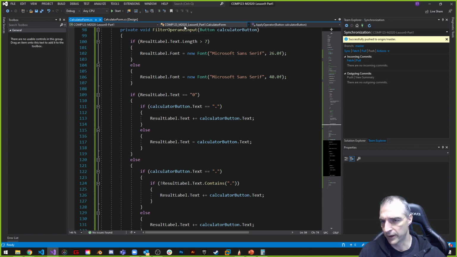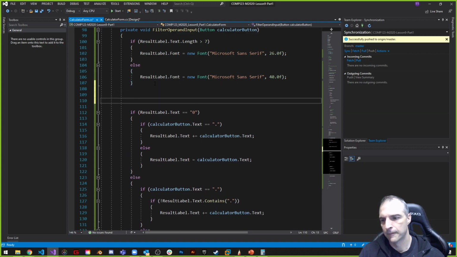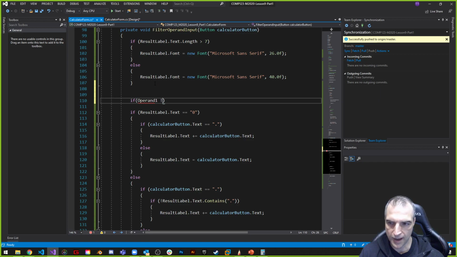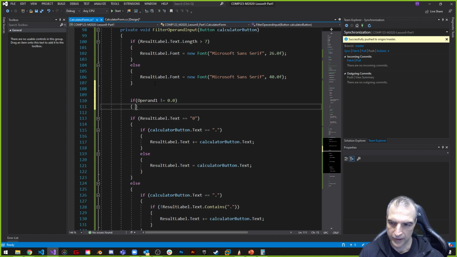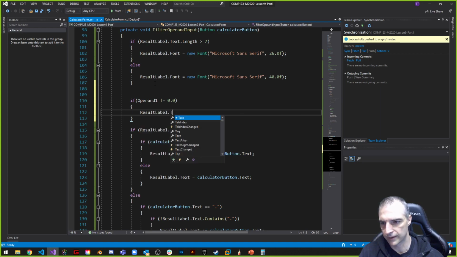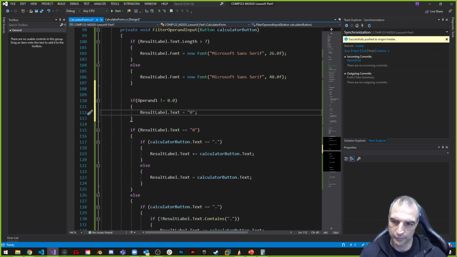When I click on another button, it goes to 0, and then what I want to do is replace that with whatever I'm doing. Because again, I'm going to click that button, it's going to change to 0. So I'm going to say if, right up here, this is kind of an overseeing thing, if my operand 1 is not equal to 0.0, so if it's not empty, right, then I want to say that result label dot text, I want to make it equal to 0. I want to set it to 0 if my operand 1 is not equal to 0.